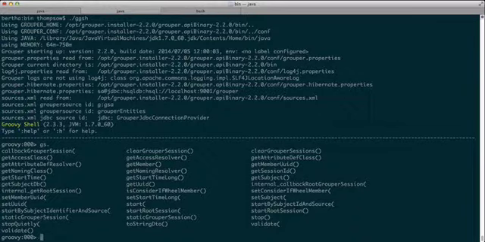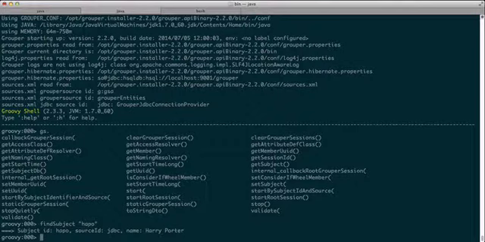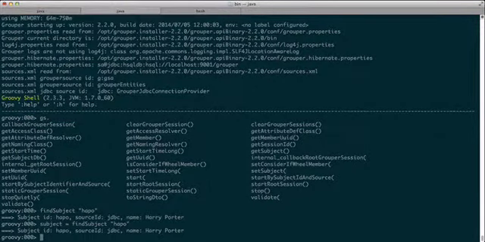So I've got a couple things. I've mapped two of the commands to Groovy functions. So I could do something like find subject harpo, and found it, and I could create an object like subject equals find subject harpo. That's cool.